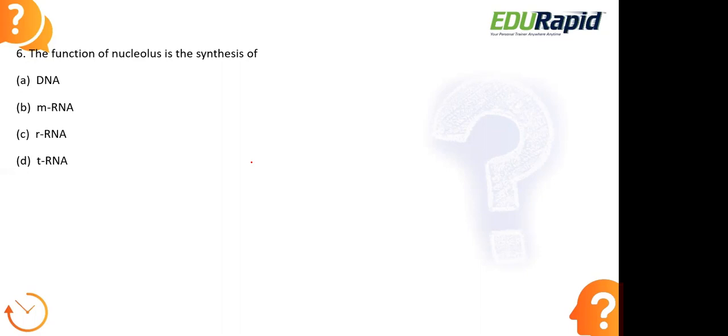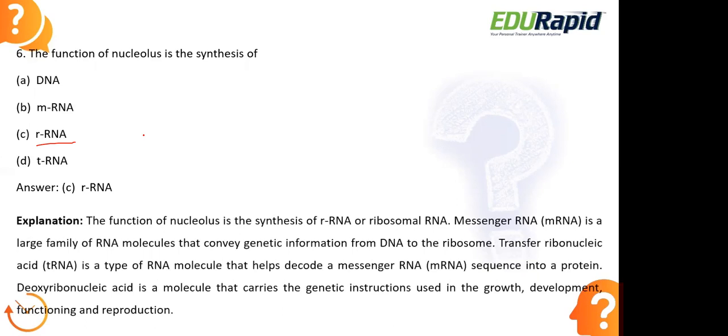Okay, let us look at the right answer. The right answer is option C, rRNA. Here rRNA is the one synthesized in the nucleolus of the cell. If this is the cell, at the center of the cell there is the nucleus. And again, at the mid part of this nucleus, there is the nucleolus. This is the nucleolus where rRNA is synthesized in our body. rRNA synthesis takes place here in the nucleolus.